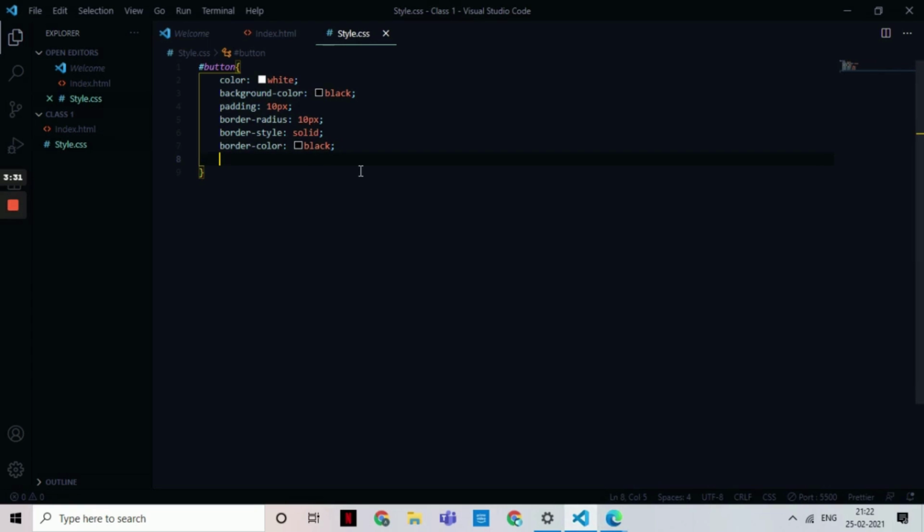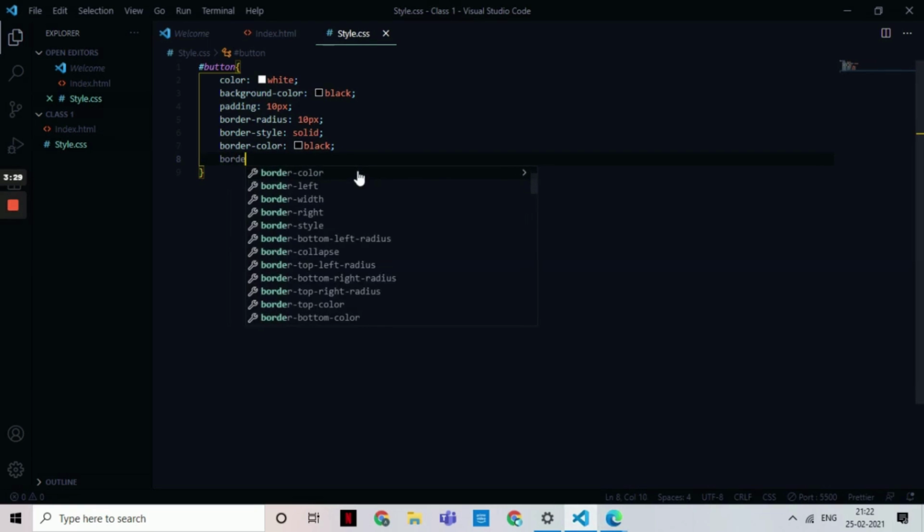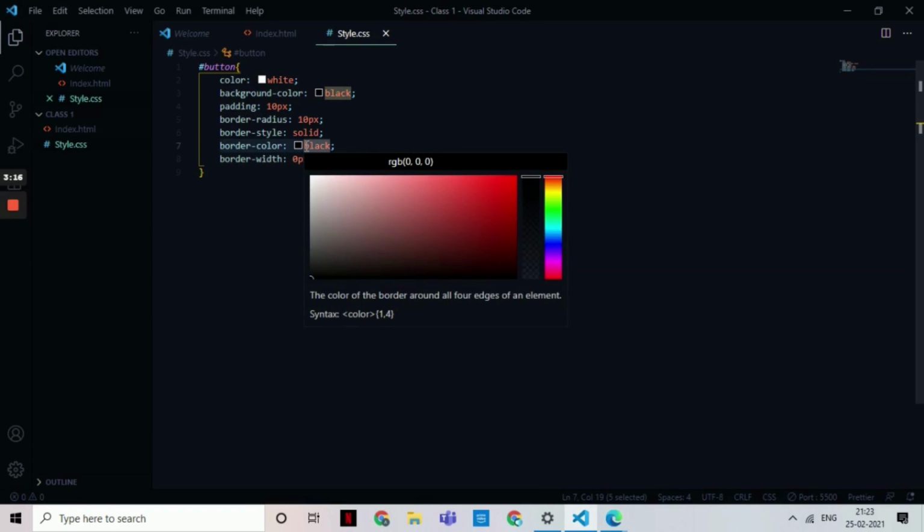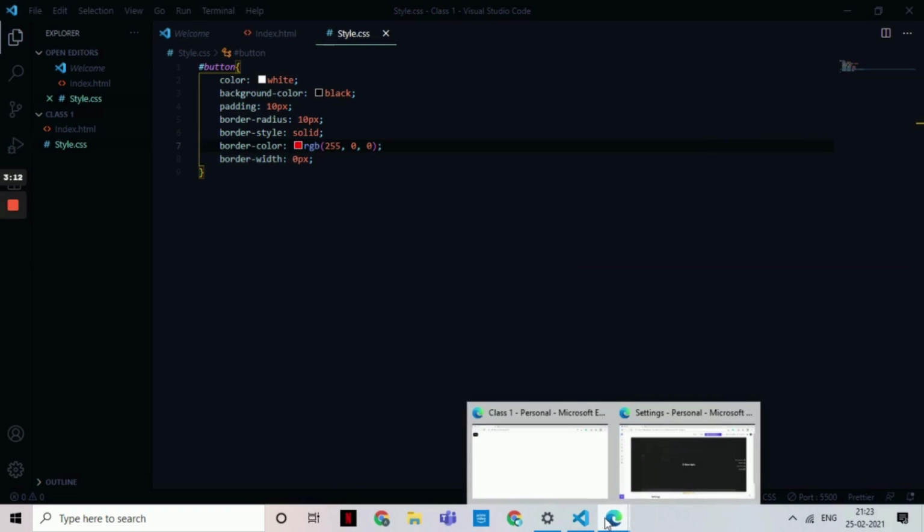Or else you can set the border width. I hope all of you know what is width. So border width. If I need 0 pixel, then if I put it white you can know. I'll put it as red. So you could see how much width.